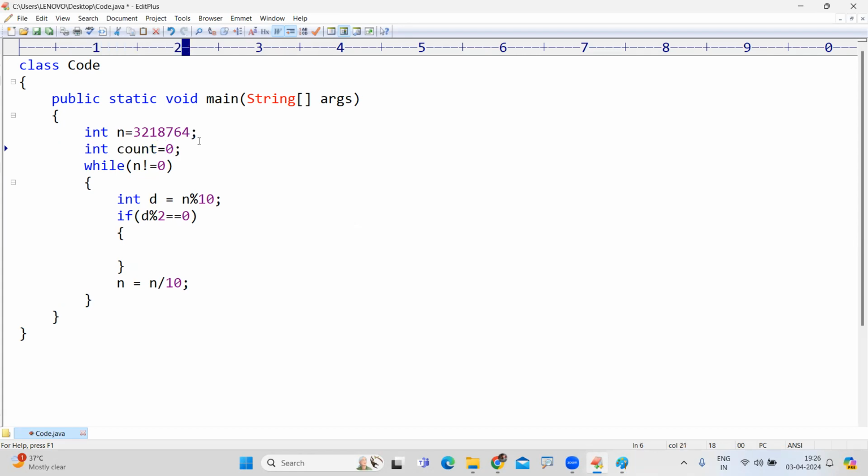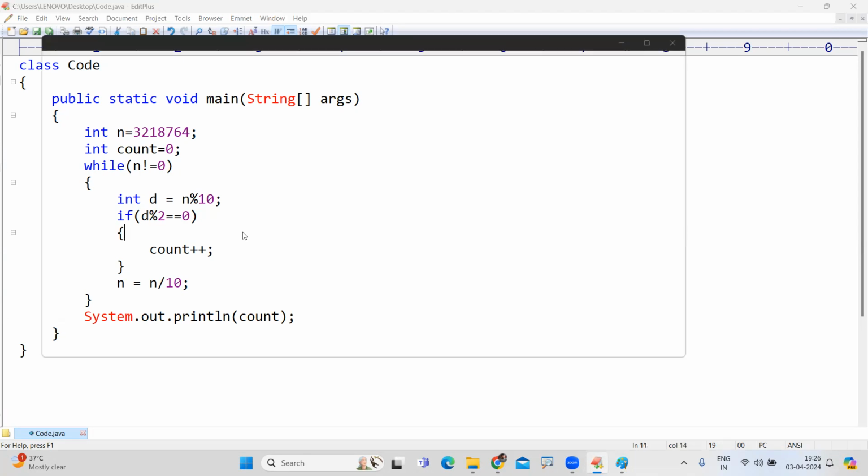Count equals 0. When you count one, increase by 1: count plus plus. And outside, we are printing that count. So in total, 1, 2, 3, 4. The output is 4.